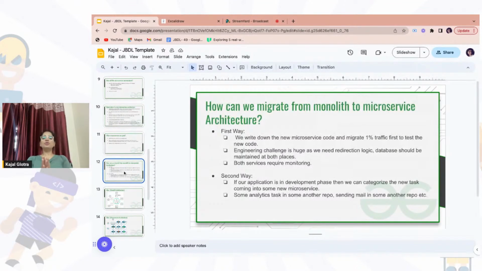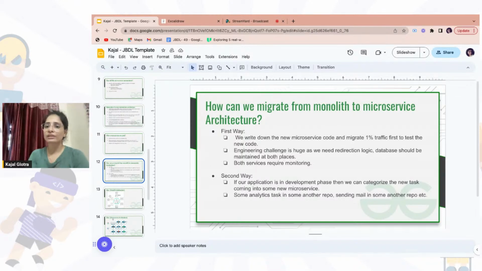Now let's say you have made a decision: I was using monolithic architecture, but I now want to migrate to microservice. So what are the ways to migrate from monolithic to microservice architecture? I'm going to explain that.